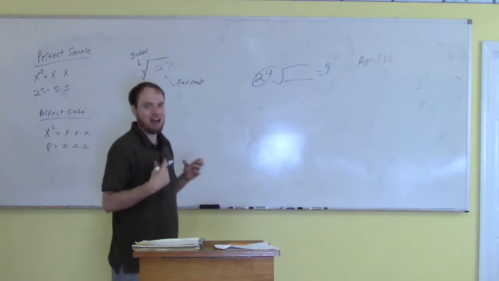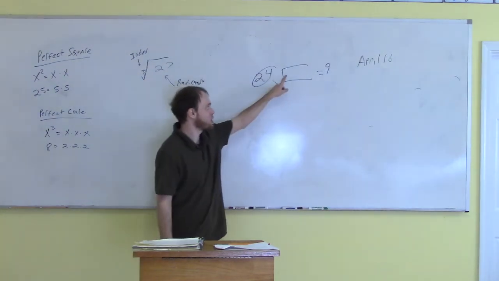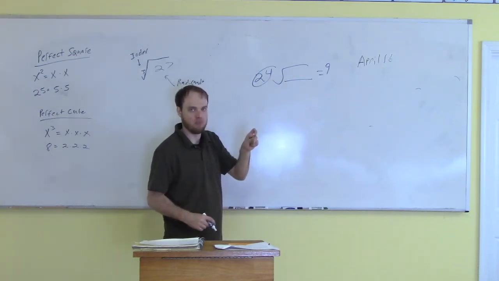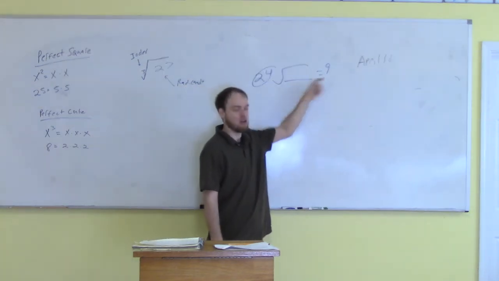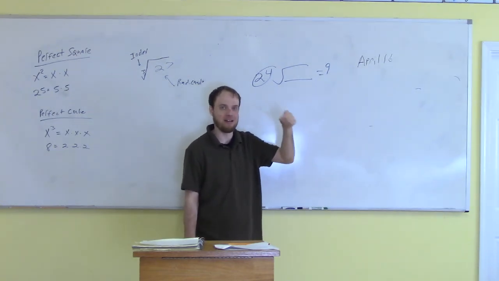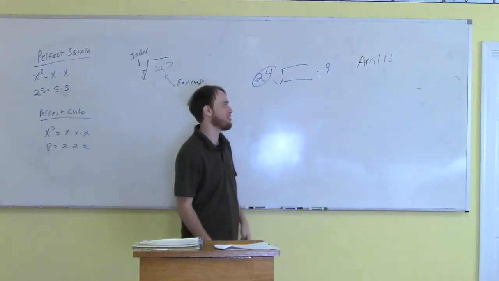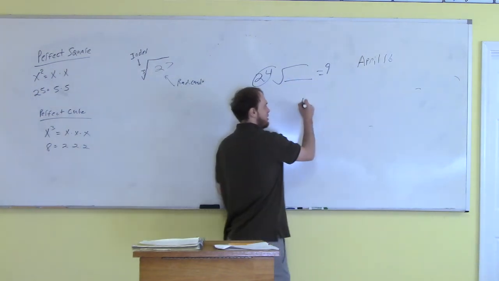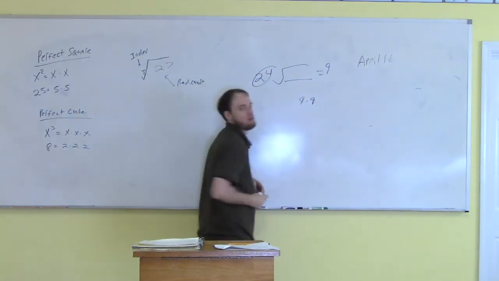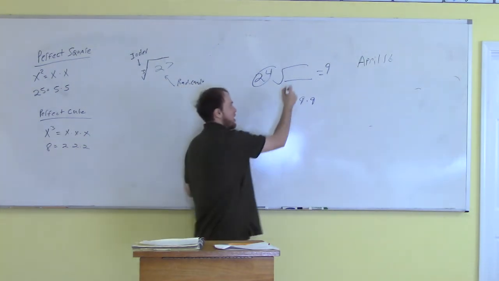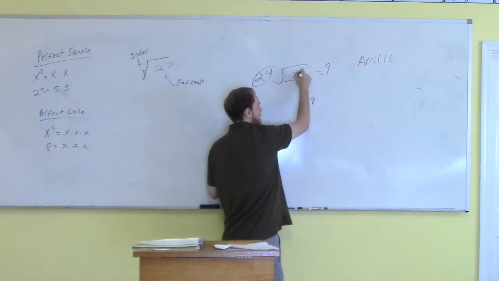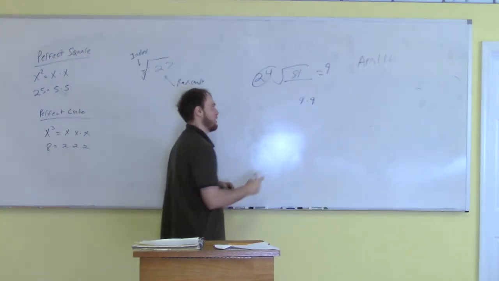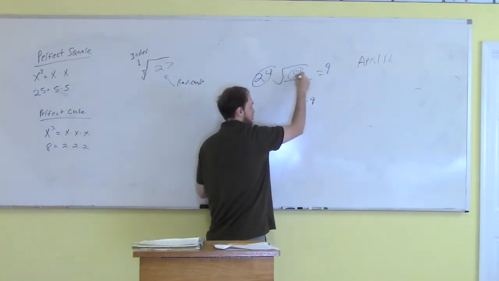So again, you have to understand how this works. Basically, whatever goes in here, you have to say, okay, what times what gives me that number? Then whatever's out here, you have to say, okay, that times itself gives me what's under here. So basically what happens is, to tell me what goes under here, I just do 9 times 9, and that would be 81. So that would tell me that 81 is going to be what goes under my radical for my radicand. And so 81 would be my answer.